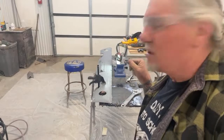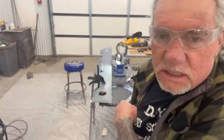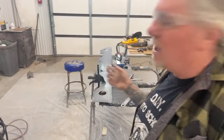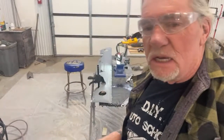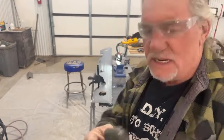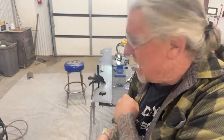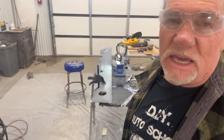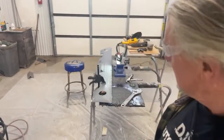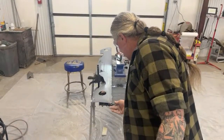I didn't want my camera too close because I don't want to ruin my $1,200 iPhone. That's how much these things cost now. The sparks from the welder will be attracted to the lens, and I've already had to have one of the cameras replaced on the phone we're filming with. I'm going to tell you right now, it ain't cheap. I think it was $225 to replace one of the cameras on this thing. So let's quit the complaining and move forward.